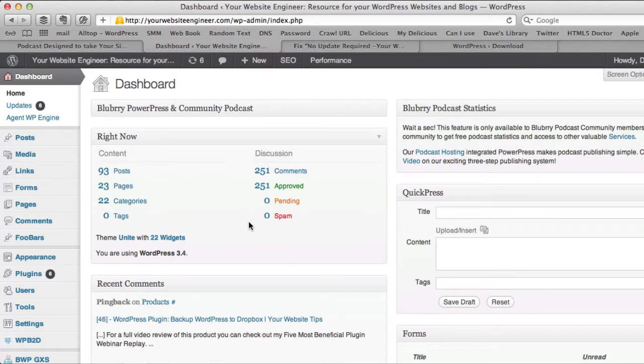Okay, so I'm back, and I actually had a little bit of an issue when installing, and so I'm just going to tell you what I did and what happened, just in case this happens to you as you're updating. I think what happened was, once I was done updating, it would automatically jump back to the page that says no database upgrade is necessary, you're all good, and you click OK or continue, and then it would take me to my site, which was working perfectly fine. Everything was working, it was good. And then I went to log in. I went to YourWebsiteEngineer.com/wp-admin, tried to log in, and I logged in, and then it took me right back to that same page and just kept going over and over and over again.